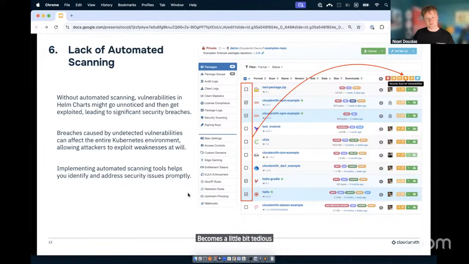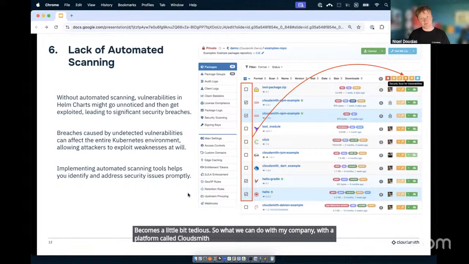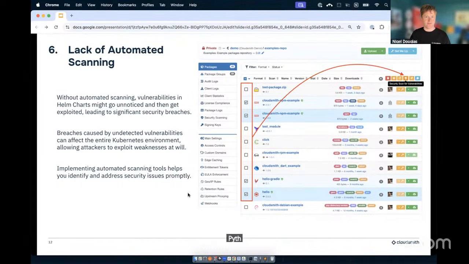So what we can do with my company, with a platform called Cloudsmith, is push artifacts of all different sources and supported formats. So for instance, Python, you could send Ruby, you could send, in this case, Helm or container images.